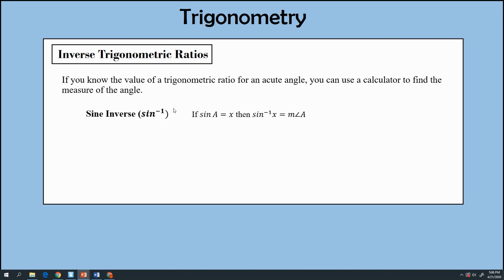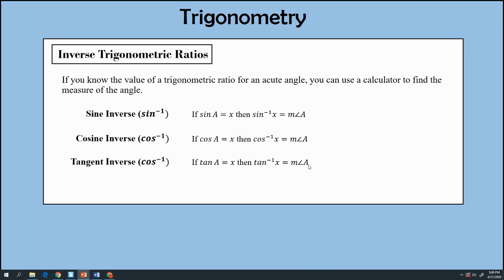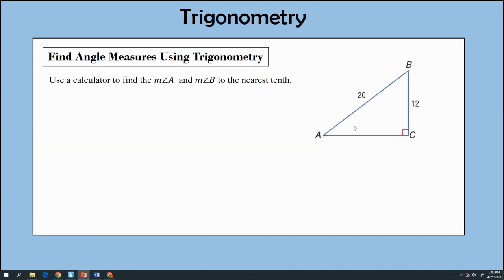So we have a sine inverse, we have a cosine inverse. This will undo the cosine function, if you will. And we have a tangent inverse. Oops, I should say tangent inverse. We have a tangent inverse that will undo the tangent function. Okay, so we have an inverse for each of those 3 that help us solve when the unknown is the angle. And those you should be able to find on your calculators. Now let me show you how it works.